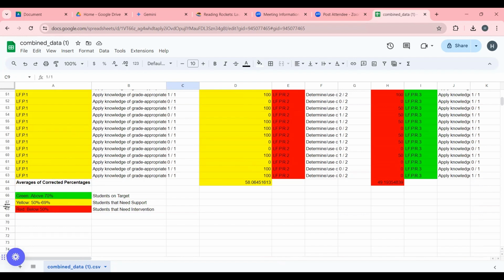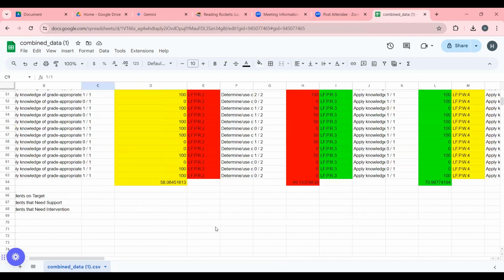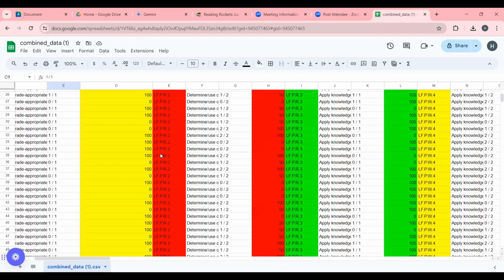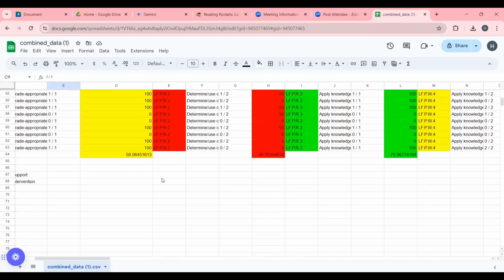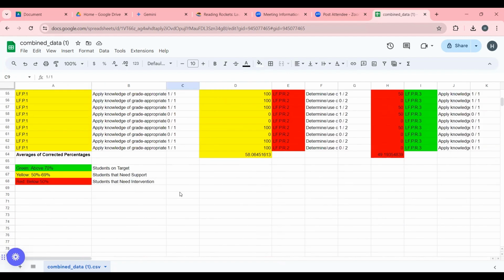What standard do I not need to teach at all, or just look over a little? And what standard can I look over in small groups? My yellow students that need support, I can reteach in small group. If I'm looking at red, below 50%, these students really need that help, which means I need to reteach this whole group again, probably reassess them, and then figure out where they are to see if they are green or yellow.